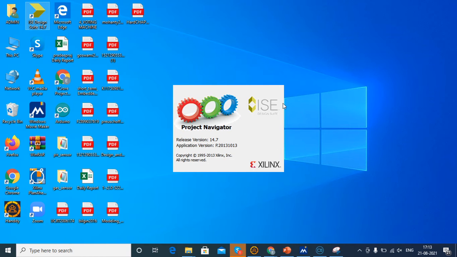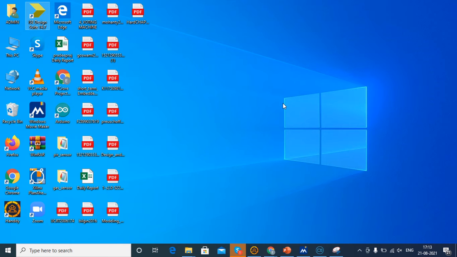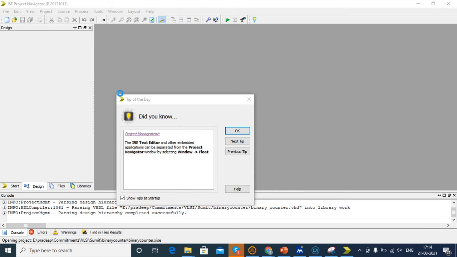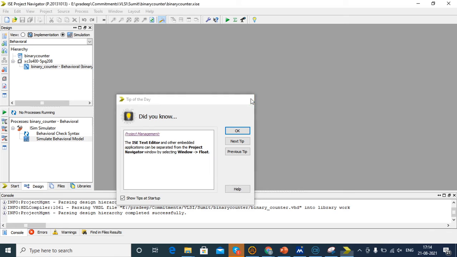We're going to design the binary to gray converter in VHDL code. This is the project navigator, and we're going to design the binary to gray converter on this platform.